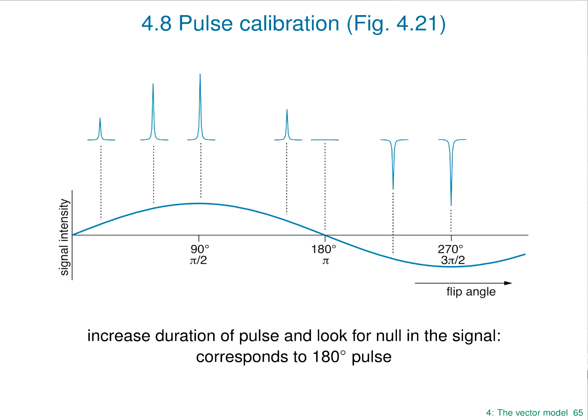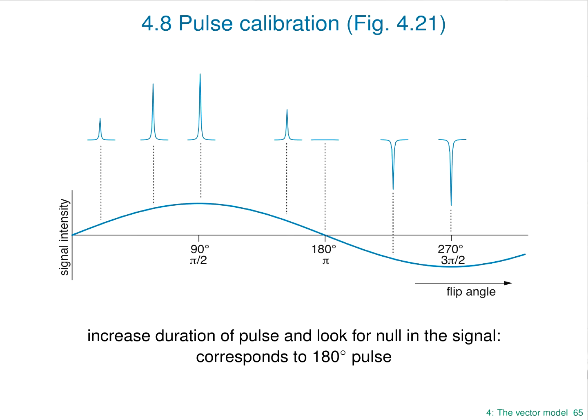And then you do the same thing again, making the pulse a little bit longer, making the pulse a little bit longer, and so on. And typically what you might see here is that as you make the pulse longer, to start with, the peak gets more intense, and that's as you're approaching a flip angle of 90 degrees. And then after that, the spectrum gets weaker as you approach a flip angle of 180 degrees. And when the flip angle is 180 degrees, you see no signal at all.